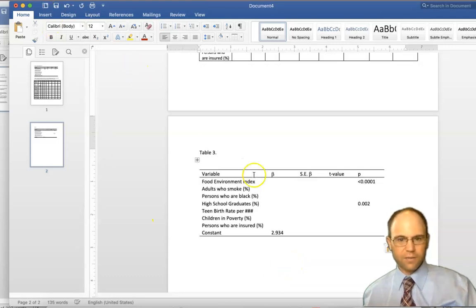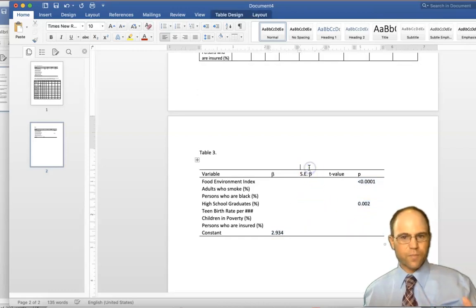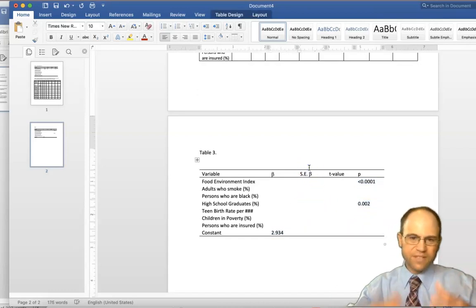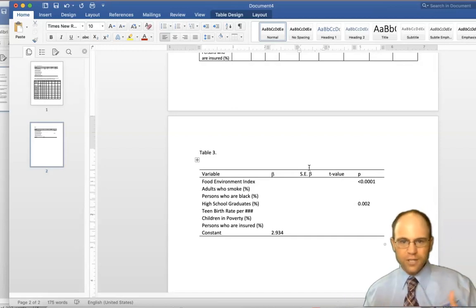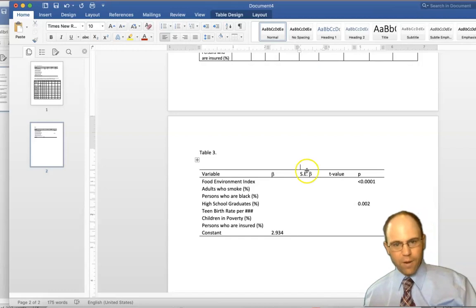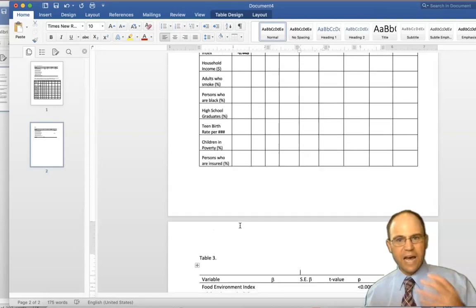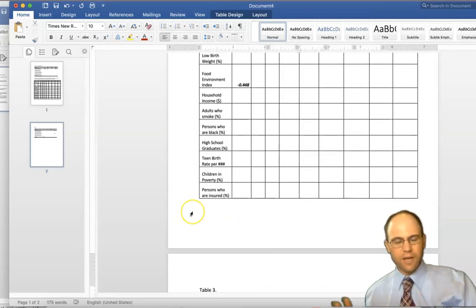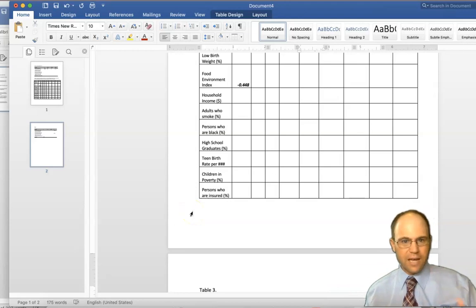Easy enough, right? You would have all the numbers in those various cells. Making the table in Excel and then pasting it into Word seems to be the most efficient approach for me, and maybe for you. You could build a table in Word if you'd like, but anyways, this is how your statistics end up on paper, and you might find this useful not just for the assignment but for future purposes.